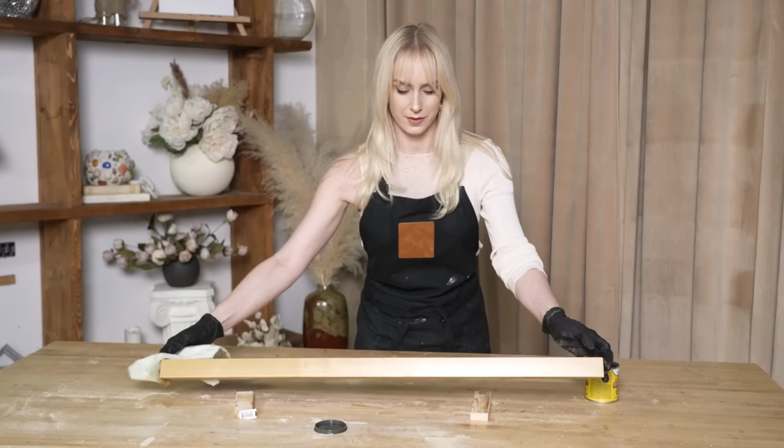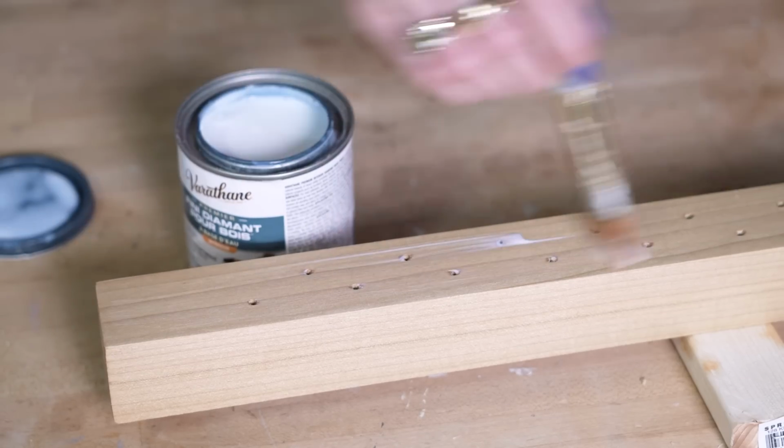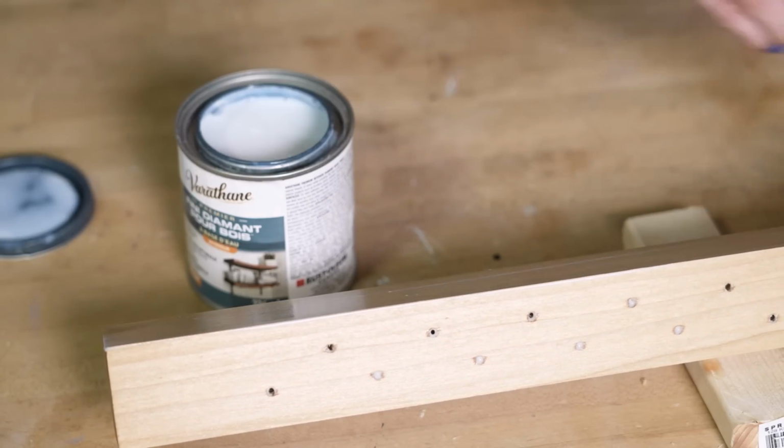All right. Gorgeous. And that's pretty much it. I'm gonna go get some flowers and we're really gonna bring this thing to life.